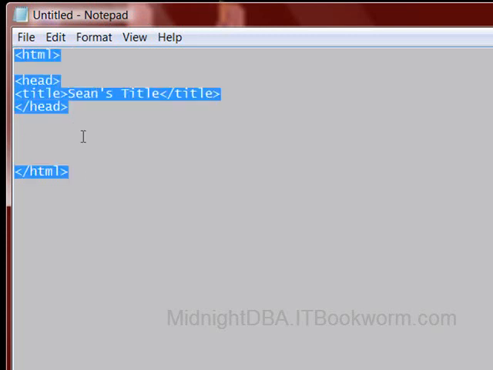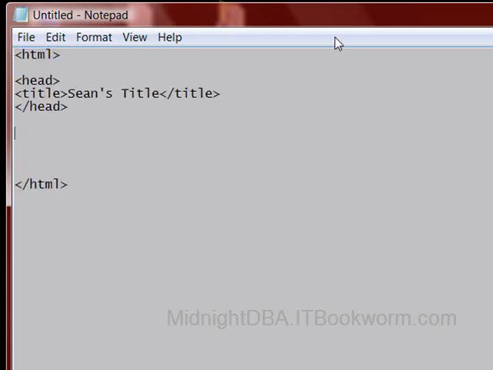Now let's look at well formed here. So you've got a body tag, and you've got a closing body tag. So everything that you want to display on the page is going to go in between these two body tags. Okay, we've got the opening tag and the closing tag. So everything you want to be on the page itself goes in between there. And remember, I said anything that goes in between these guys is going to be interpreted as HTML, right? So everything inside of here is HTML. Everything inside of here is body.